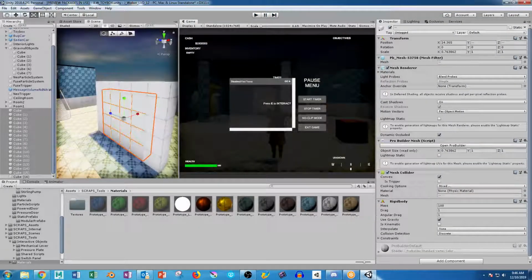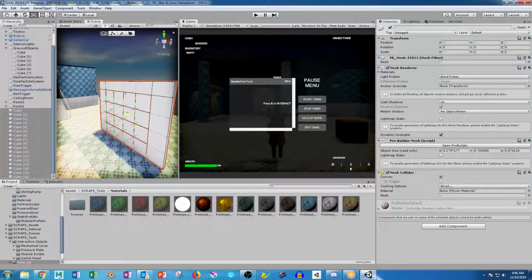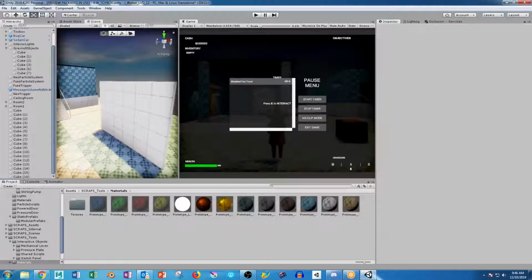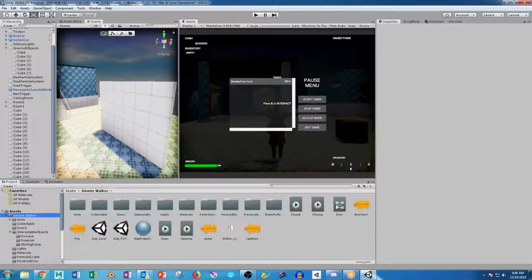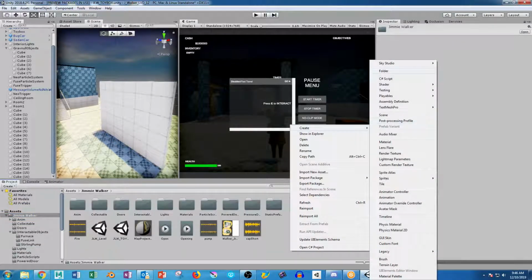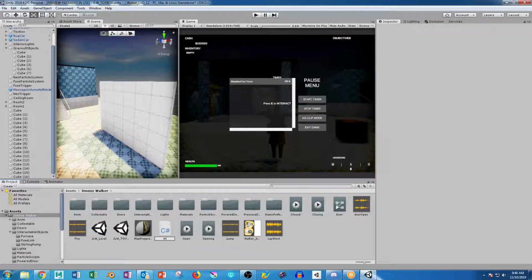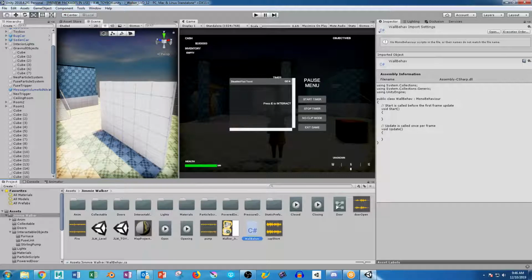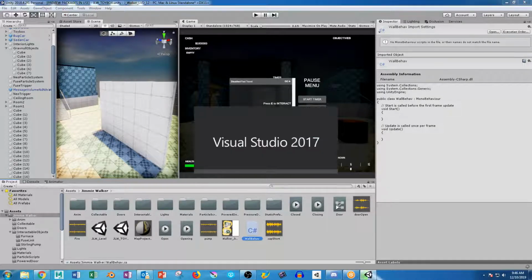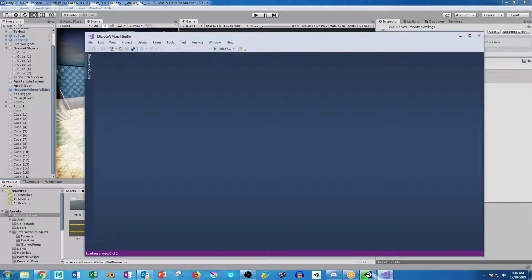You can also set all these values to 100. We are going to create a C# script for this. We're going to make this thin. And that is what we're going to do. Let me go ahead and just come up here. I'm going to create a C# script, and this is just going to be called wall behave or behave. And so inside this script, once I get it to load, yeah, we're only at the 7-minute mark, so I'll show you how to do this real quick.